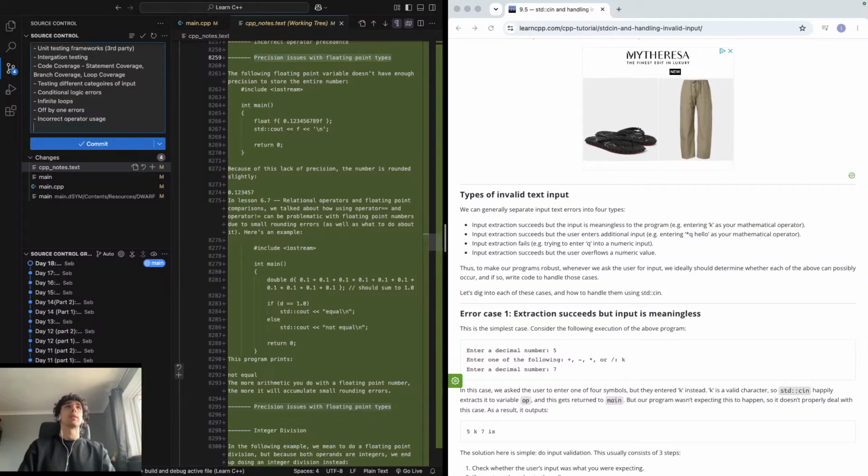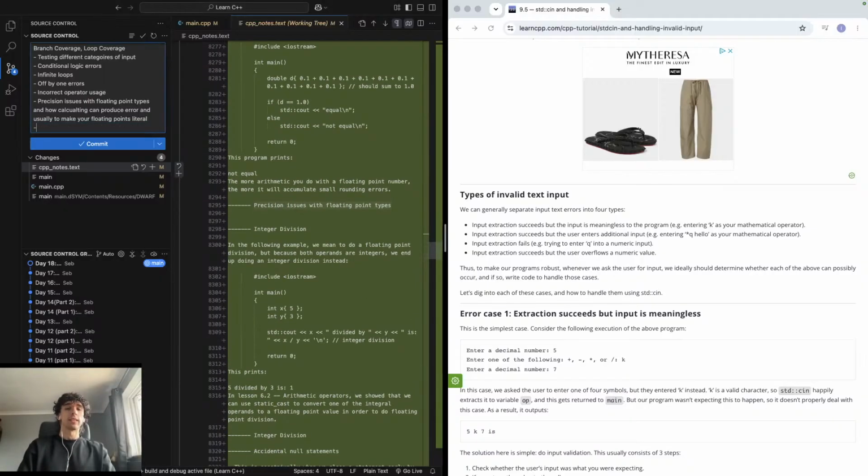We did precision and how calculating can produce errors, and it's usually better to make your floating point literals. Yeah. Okay. Make your floating point literals.